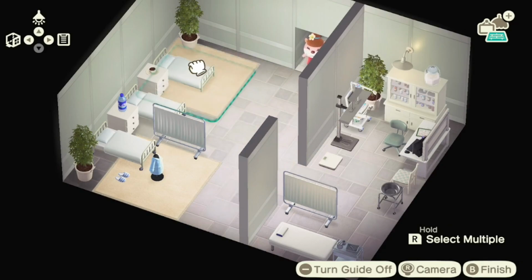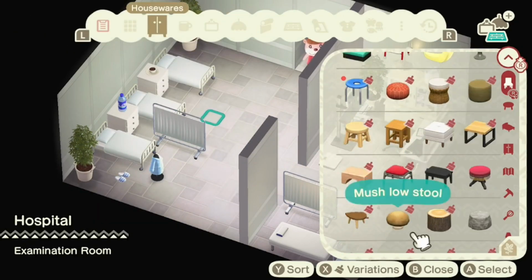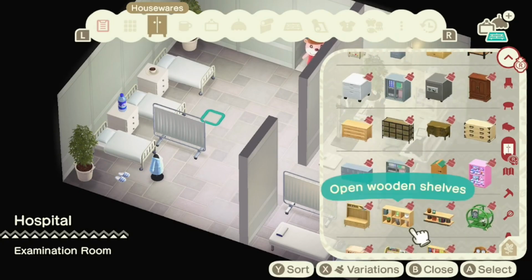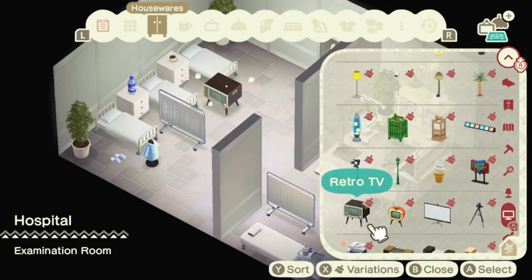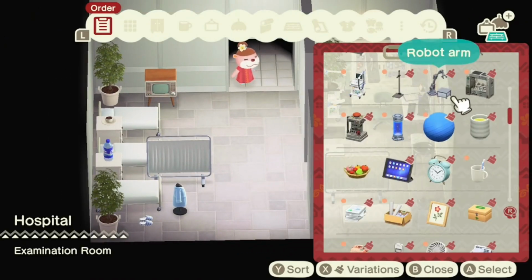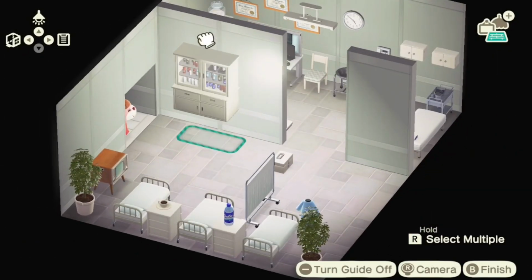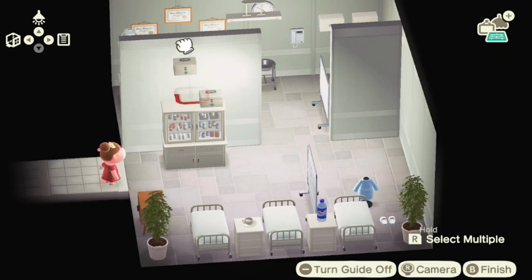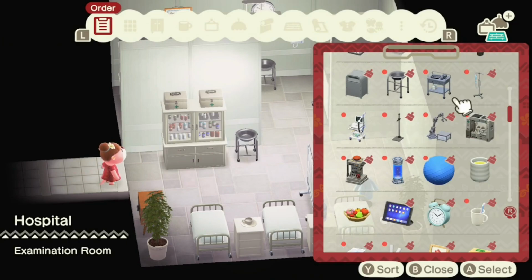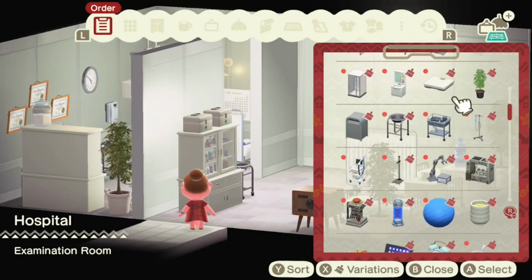And I did think about adding in some mats just for a bit of comfort. They didn't look quite right, so we removed them. I do want it to feel as comfortable as a hospital can be. I feel like no one wants to be in hospital, so it's hard to make it feel homely and nice. I didn't know you could put items on top of the vintage TV. There you go, you learn something new every day. That's pretty cool, actually. And then just adding a little bit of a medical station over here.